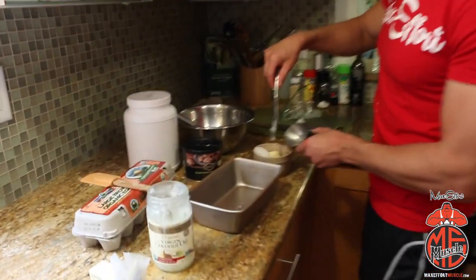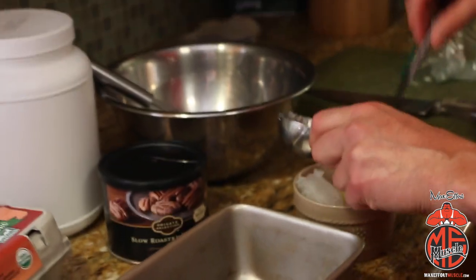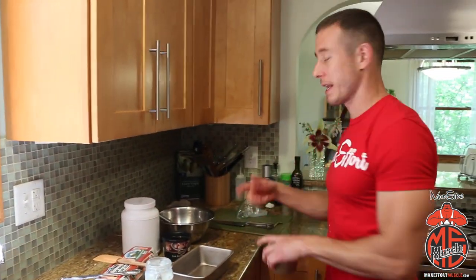Now I'm gonna put this in the microwave. Go about 20 seconds at a time, kind of keep an eye on it. I don't want to cook the hell out of it, but I just want it to melt up, so that way we can add it into our mix.